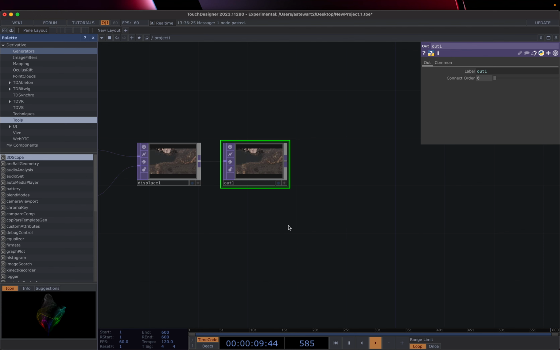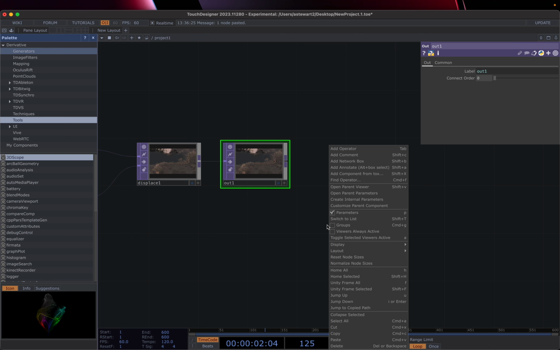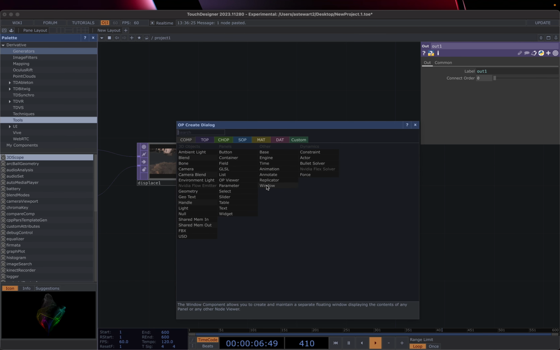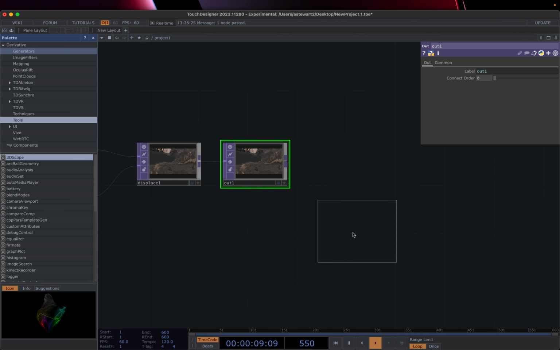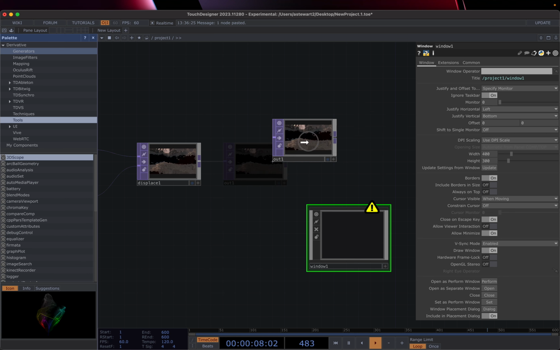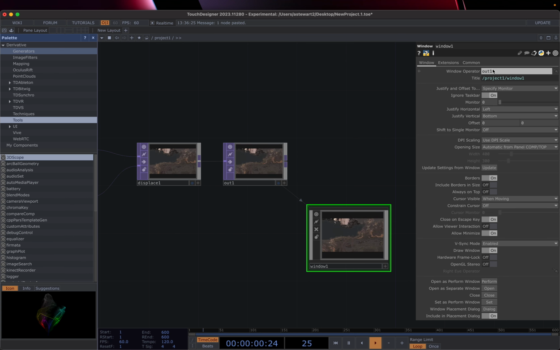So the other thing that we're going to want here is a window. And windows, if we double click, you go to the comp page, and it's this very bottom one here. If I go ahead and drop this in, you'll see I have window 1, and there's nothing in there right now. But I want you to note that there's this window operator. And basically we can either type out the name, or we can drag and drop any operator that we want to be the window operator into that field. So I'm going to go ahead and just click and drag on out 1 and drop it in there. And you'll see that it should show up here.